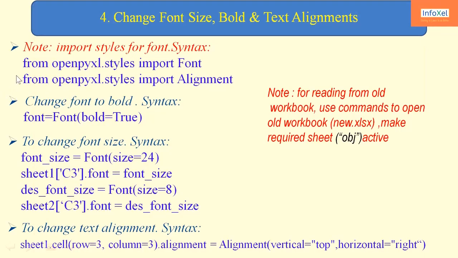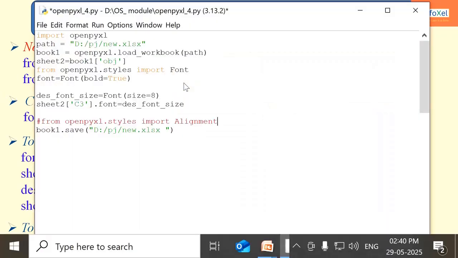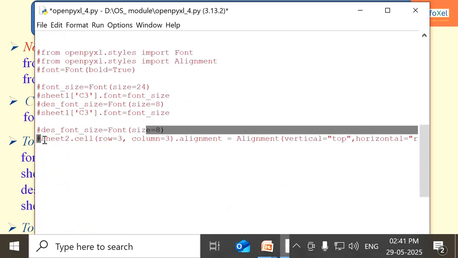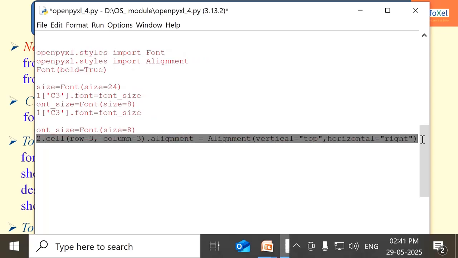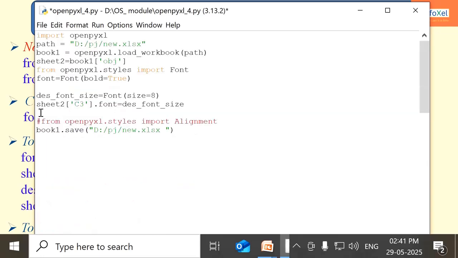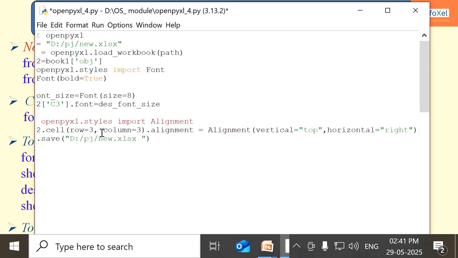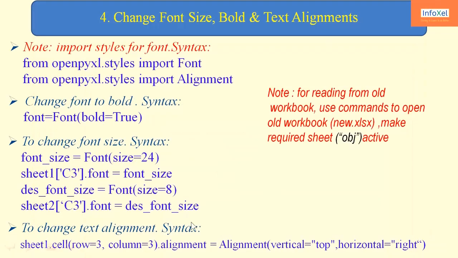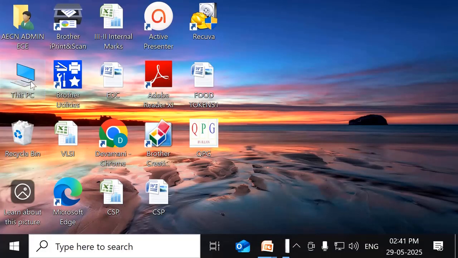See here, second command, and then come down, copy this one, Control C, paste, Control V. So remove this one.